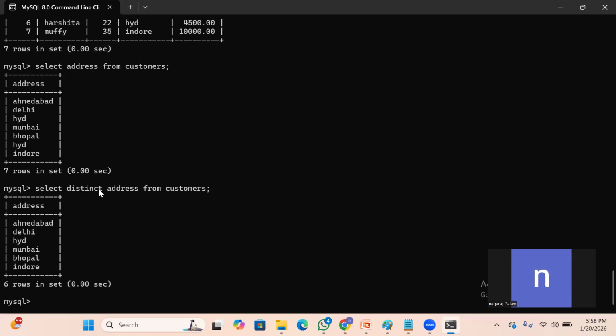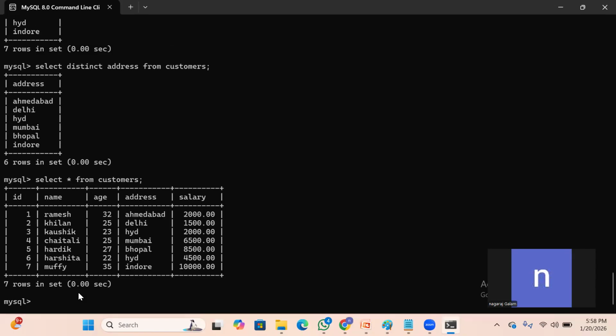the order by clause. The order by clause sorts the fields of a table in either ascending or descending order. By default, it sorts columns in ascending order. We are using this scenario: select star from customers order by name. So 7 records are here.